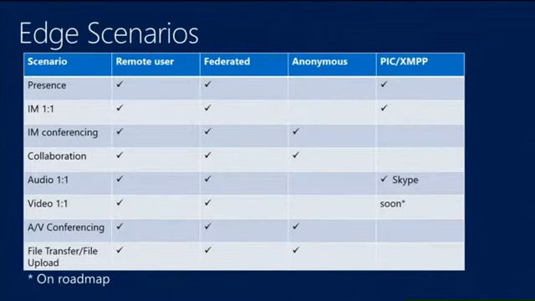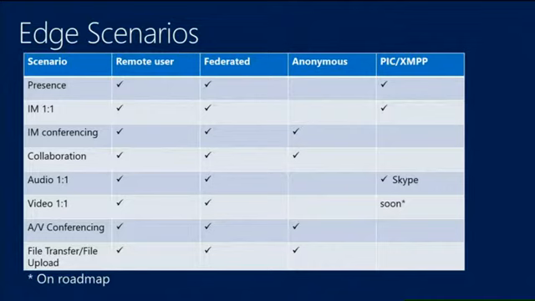In these meetings, so a meeting is always a conference, so we consider it not as one-to-one, because there are always more people. Obviously, you can have a meeting with just 2 users, but from a technical perspective, it's always a conference. So we don't do these conferences one-to-one, but we can do IM conferencing, we can do all the collaboration things, PowerPoint sharing, and so on. We can do all the AV conferencing, so audio, video. We can do desktop sharing and file transfer upload from the meeting works as well.